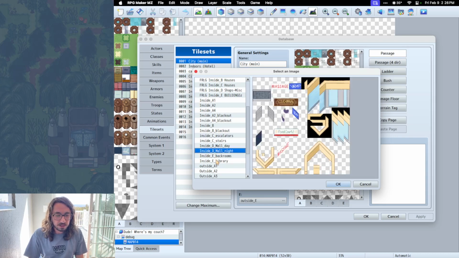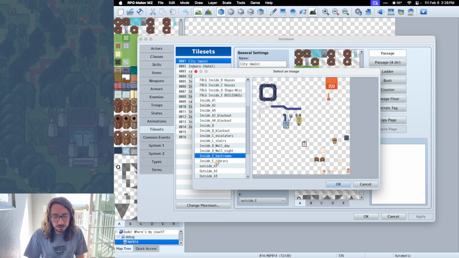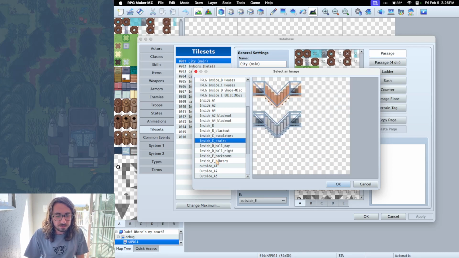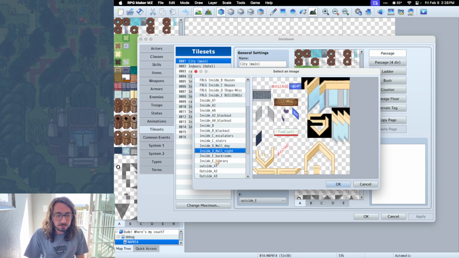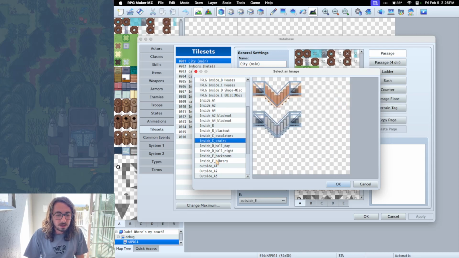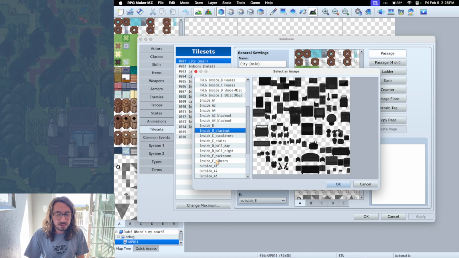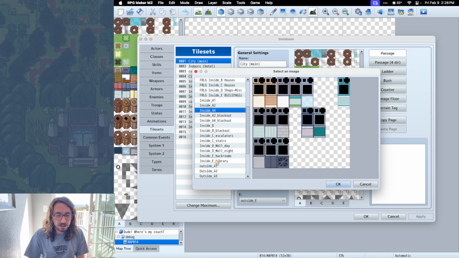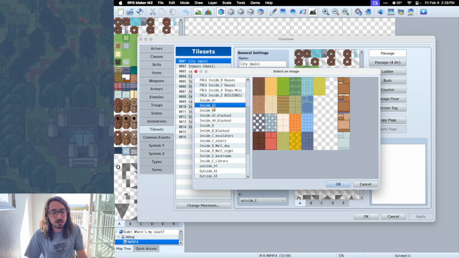And then, let's see, what else? So then stuff like, this is the mall that I chopped up, this is some industrial pipes, stairs. Oh, and I have different alternate versions for the day and night times at the mall. Stairs, escalators, this blackout version of the inside. And then here is a wall. So walls are cool because you can walk on the ceiling of walls. So that's how I use my cliff faces and stuff. And they're just like the water, so they have these inner join corners and that kind of thing to make them a little bit more complicated.